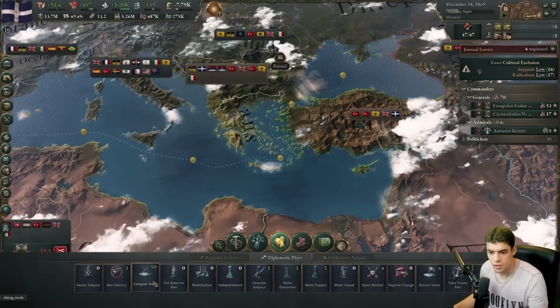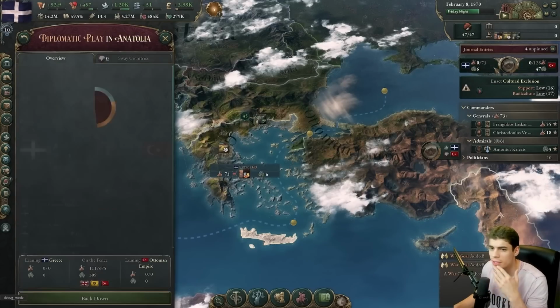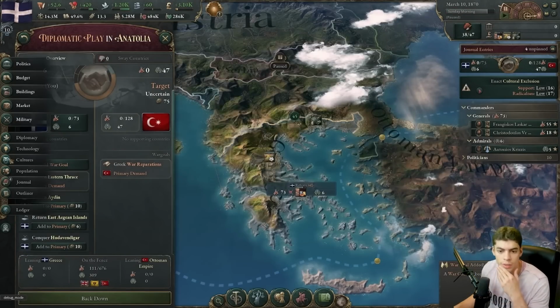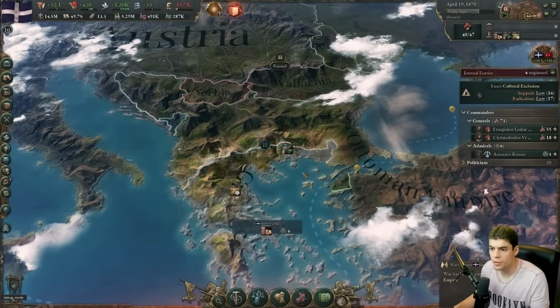All right, let's give this a shot. Armed forces are loyal. Give us a nice little bonus. Our infamy is basically 0. For some reason I can't add Crete to the mix. Alright, no one's getting involved, it looks like. What else do we need? We need Northern Thrace and Skopje and Albania. Alright, this is going to be painful. Alright, we're off to the races.